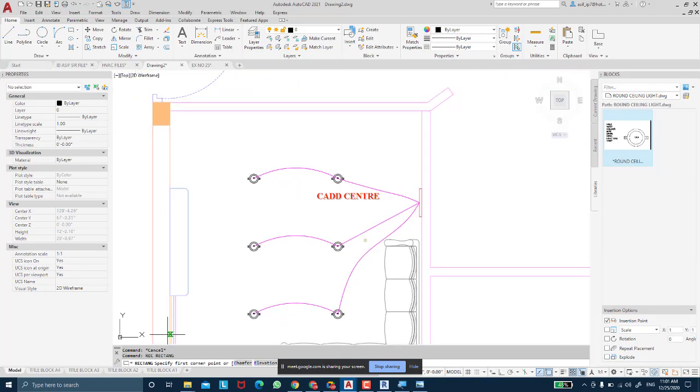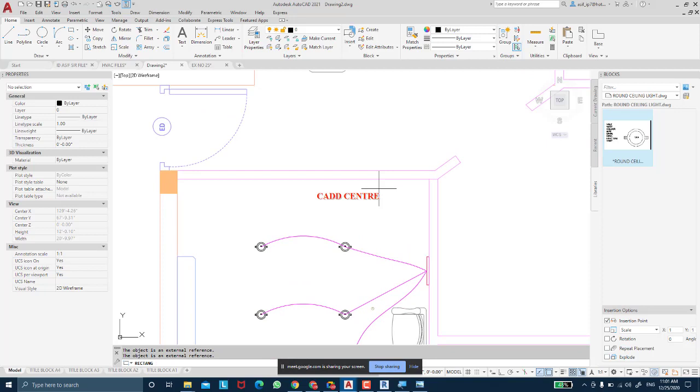Let's say we make another main distribution board over here. So this is where the main distribution would be coming.